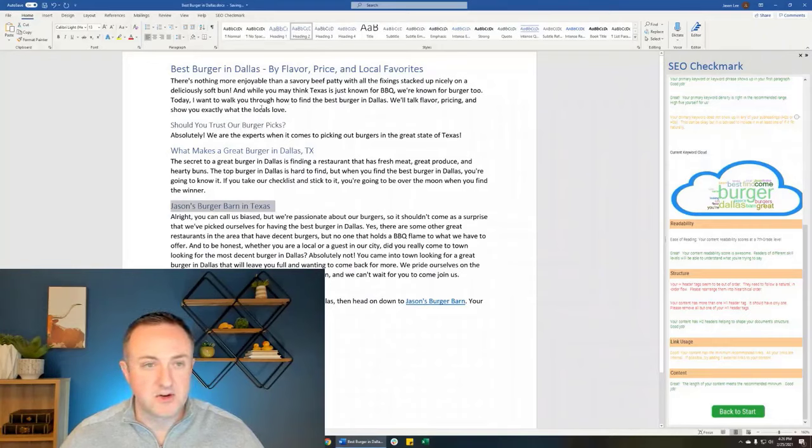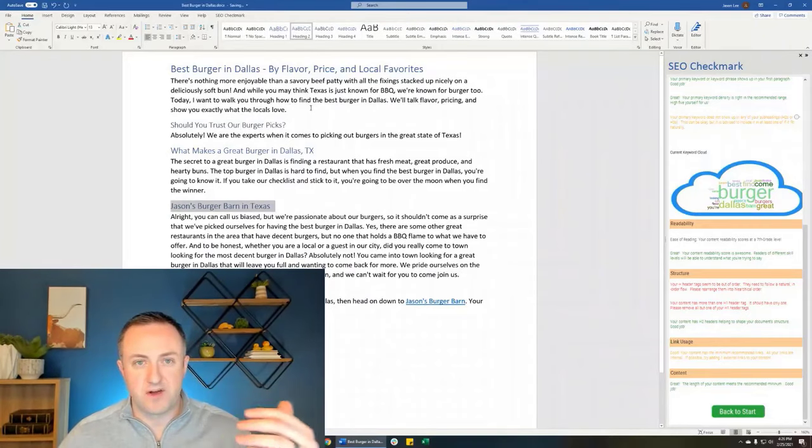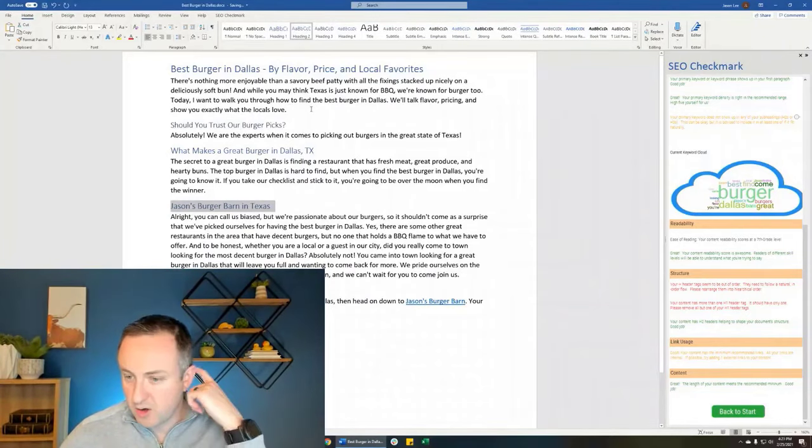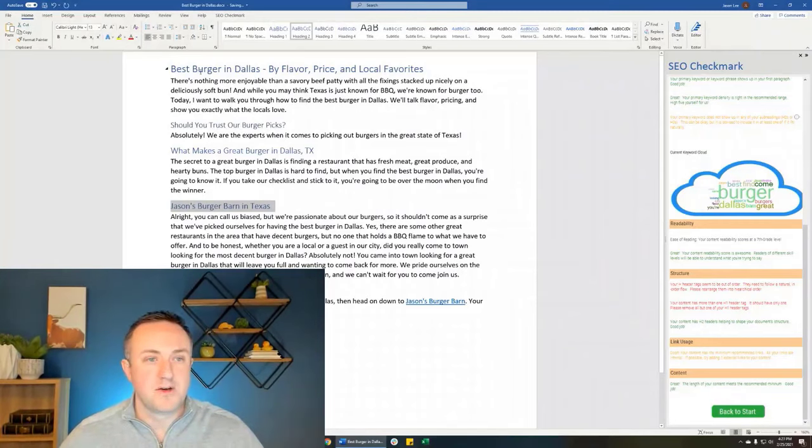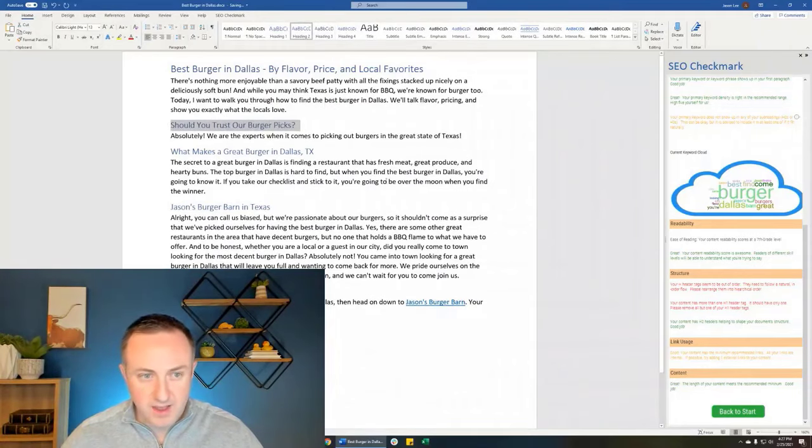And then it says things are out of order. It always needs to follow a natural flow, which you can learn from the hover. But this goes H1 and then it jumps to an H3, which doesn't make sense. It should be H1, H2, H3. So we're going to change this H3 to an H2. And that should correct the issue.